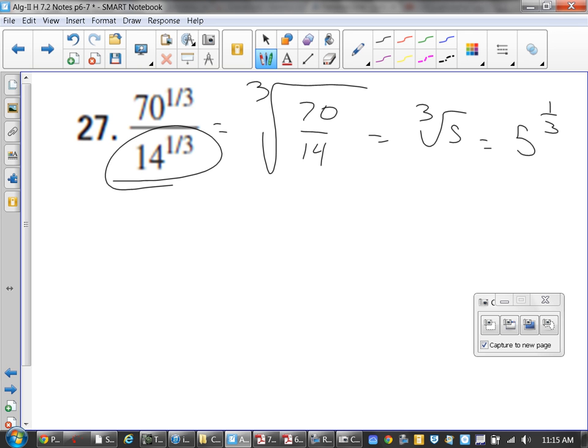Yes, sir. Is it okay if you just put 70 over 14 as like C, so instead of 1? Means the same thing to me. It means the exact same thing to me. It's not a problem. Yes, ma'am. The etiquette, I'm trying to get you into the etiquette. So just remember it. Okay.